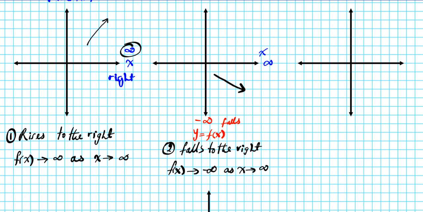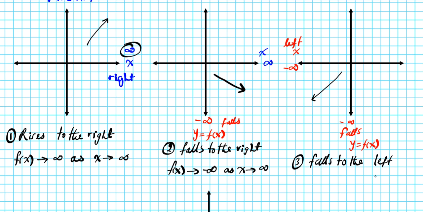Alright, let's take a look at case number 3. What if you were in quadrant 3? Let's say you're falling to the left. Okay? So remember, on the y-axis, negative infinity, you're falling. Y equals f of x. And then on the left side, for the x-axis, at the left end, you have negative infinity. This is to the left. Okay, so a polynomial with this kind of end behavior can be described as falling. It falls to the left.